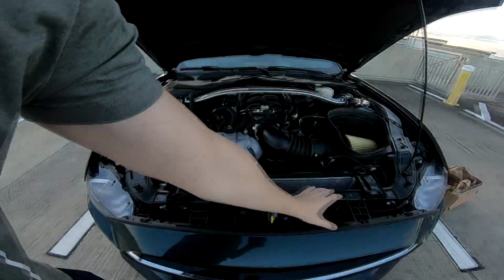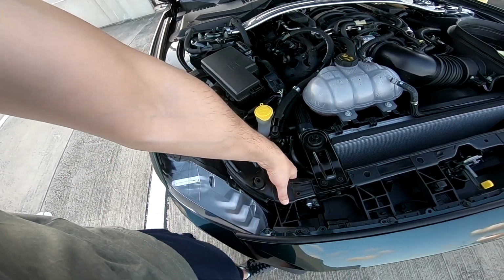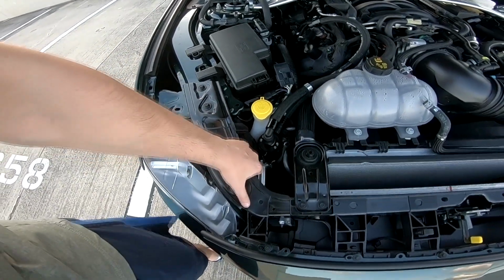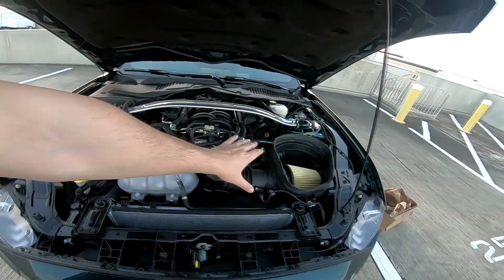Let me give you a quick summary. What you have to do is remove the radiator cover, remove the factory lines, remove the little bolt back here for the radiator support, reinstall or use the provided bolt with spacers. That's your mount for the catch can. Plug in the new lines, and that's it, you're set. It's about 10 to 15 minutes if you have the right tools. It's an easy install.